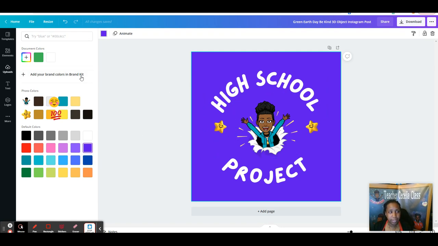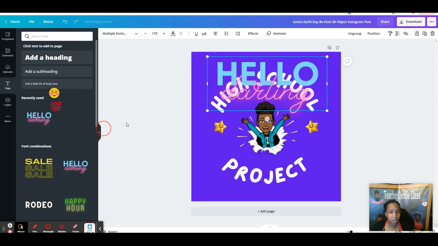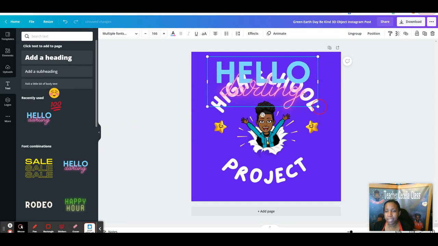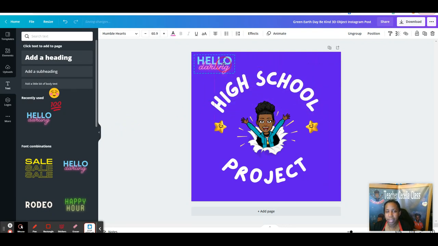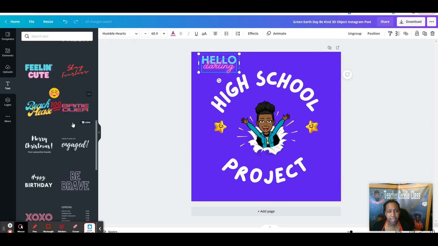Let's just say I want to add another text onto here. Let's say I like this font. I might want to add that on and I can easily do that. So there are plenty of things that students can do where they can play around with the different fonts. They can scroll through and see all of the things that they want. And then I can customize it. So if I don't want it to say hello, I want it to say, let's say, Gillum.